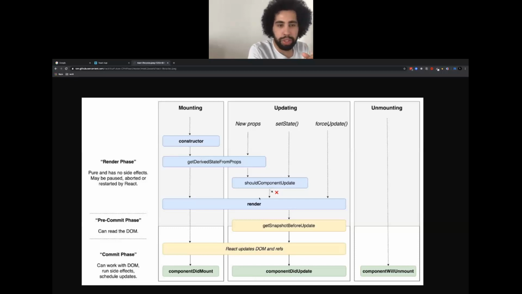So I try to teach you the 20% that makes you do the 80%. That's what I'm trying to strive for. I can try to make you understand getSnapshotBeforeUpdate and getDerivedStateFromProps, but if you're only going to use it 1% of the time, what's the purpose of that? So what we studied today is like 90%. And it's really up to you to go and master React. No class will make you master React. Okay.